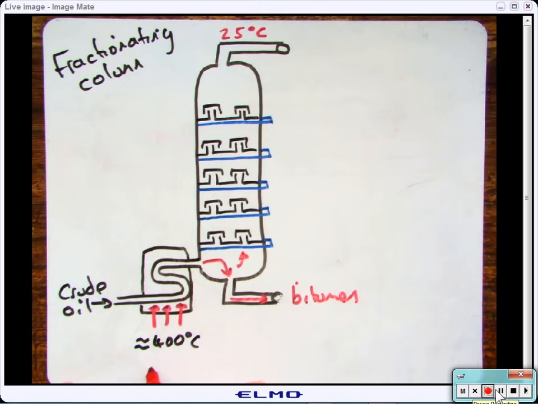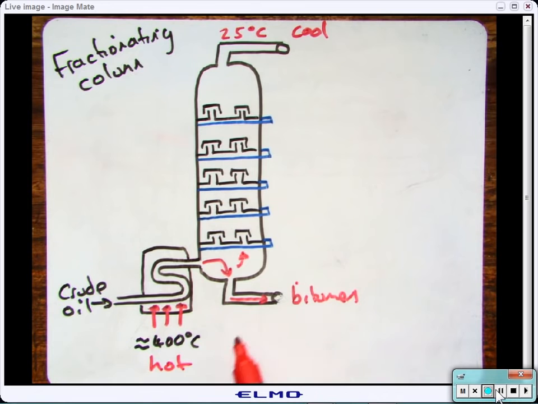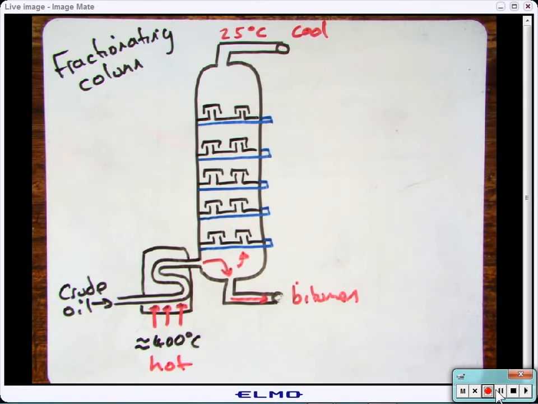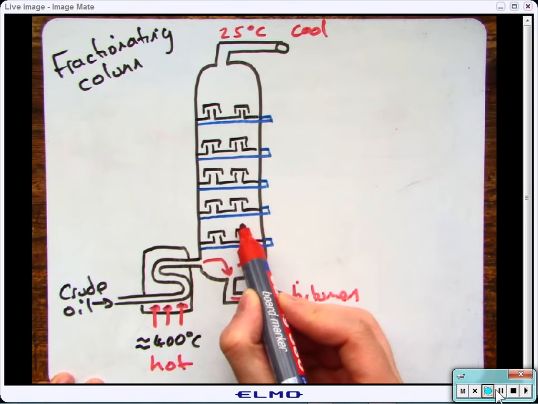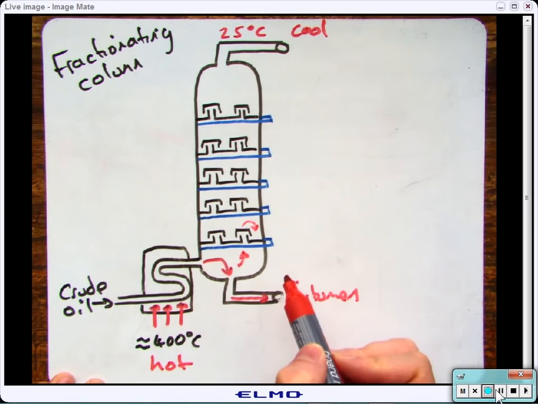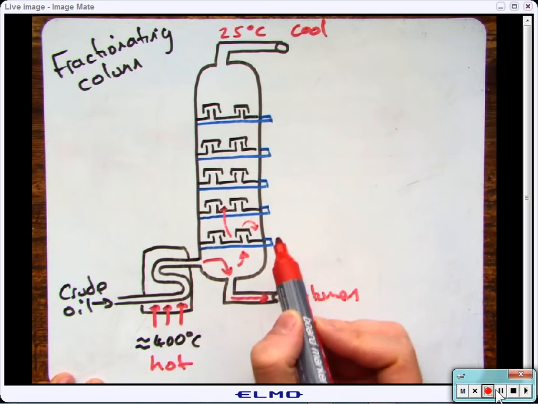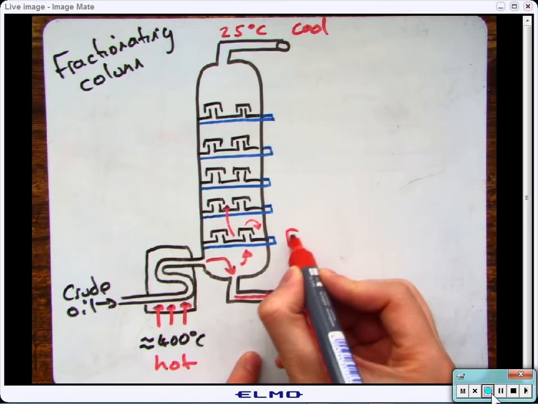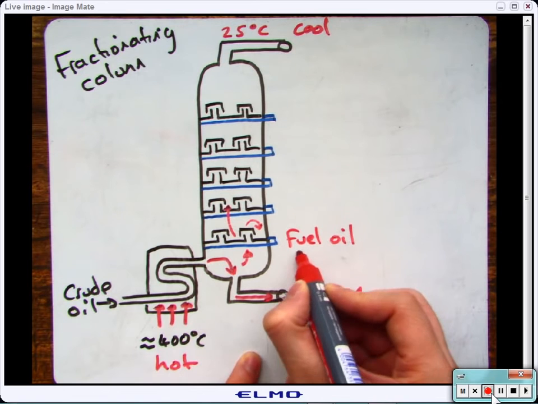So the first thing to note, it's really hot at the bottom and cool at the top. Now as this gas starts to go up there, different fractions will have different boiling points, different points at which they turn from a gas to a liquid or a liquid to a gas. So when it gets to this first point here, some of the gases will start to condense, turn back into a liquid. Others will continue up through here. The first thing that's filtered off is fuel oil, and this is at about 340 degrees.